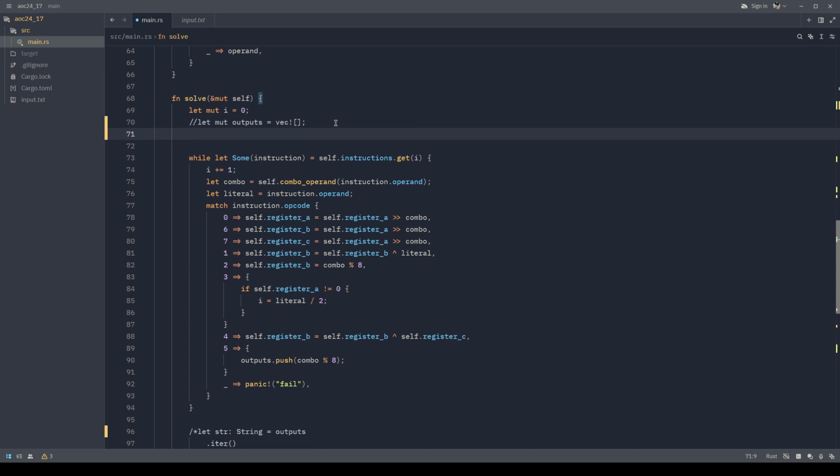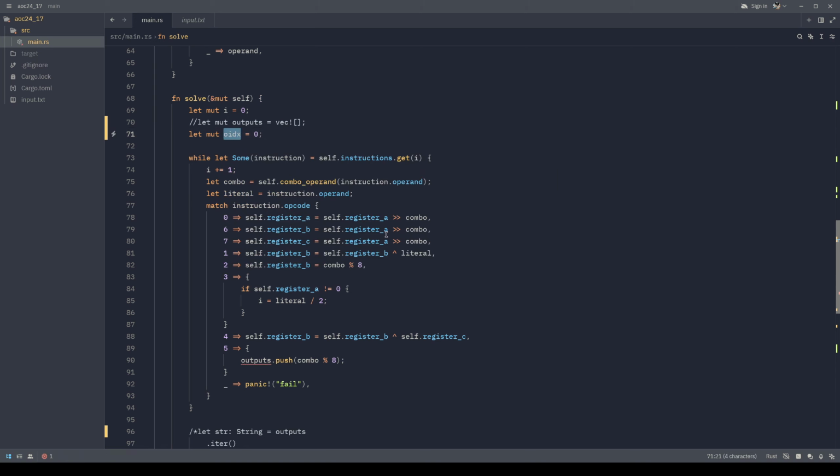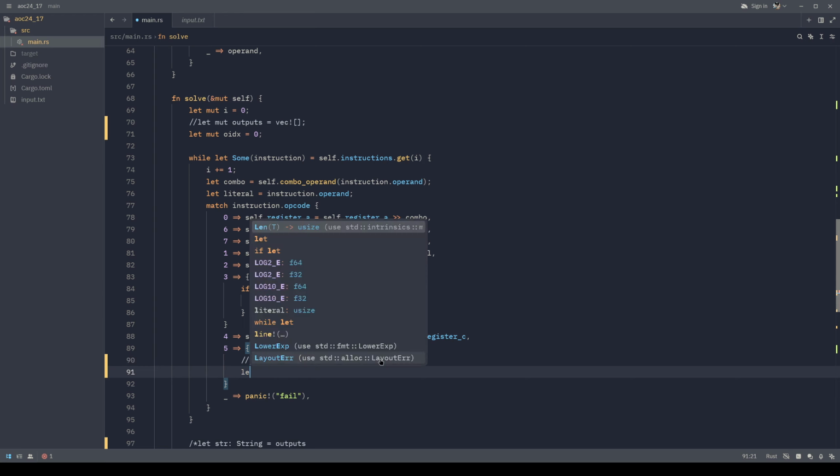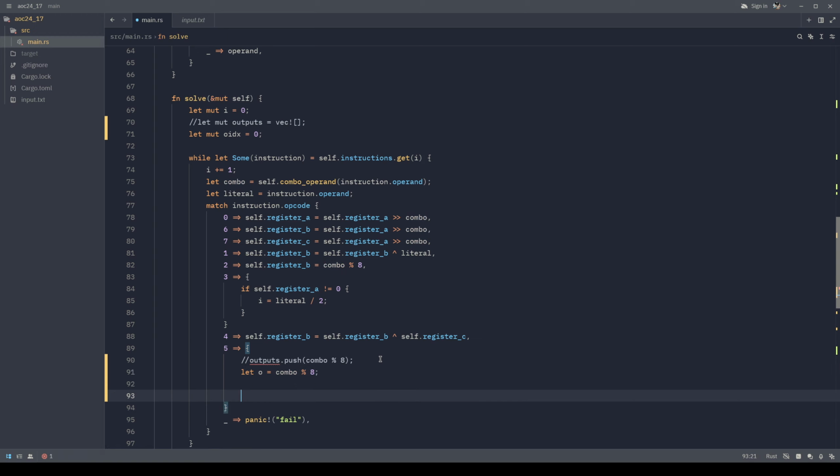And then we'll keep track of an output index instead. And so here in the outputs, instead of writing the output, we will still let the output be combo modulo 8.